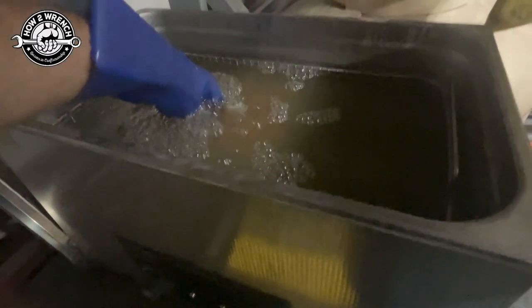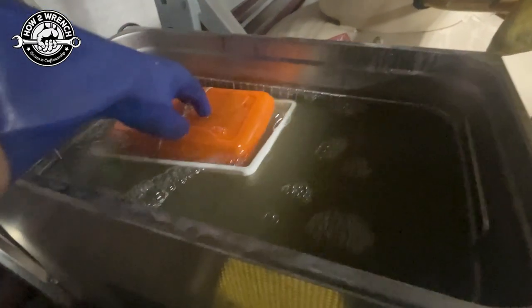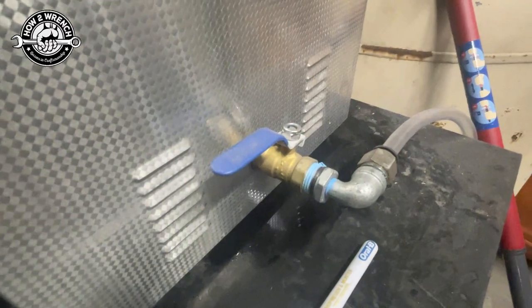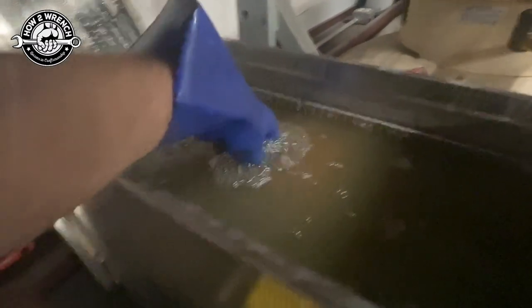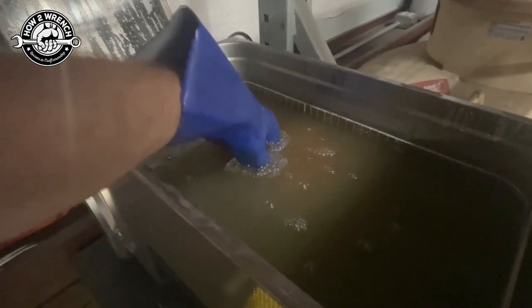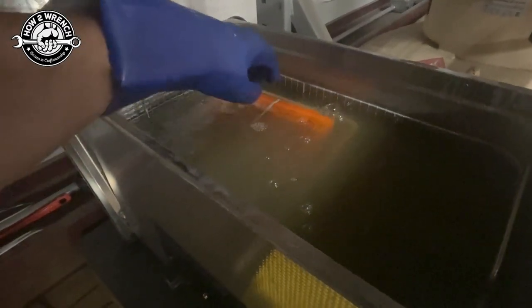Did you notice the little rubber band around there? I might want to put a couple on there — if it's a used rubber band, you tend to see those break. The great thing about this is I've got a screen inside, so if I did lose something in there I could catch it in the drain, and there's a little bucket down here. The whole point of the white tote is to make sure there's no way you're going to lose something from the carb to the bench to the cleaning station. One of the biggest problems I've seen with technicians over the years is they'll lose parts walking across the shop floor — a little dowel pin, a little clip — and just not know it.